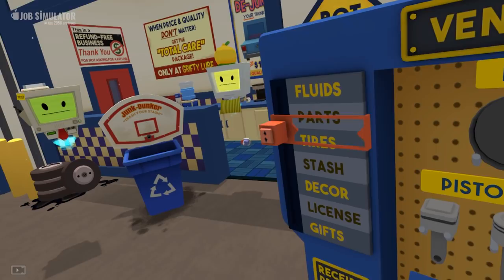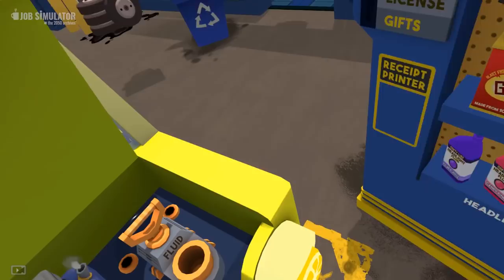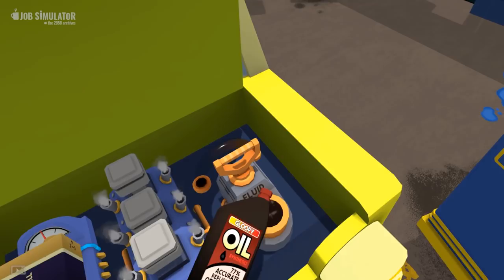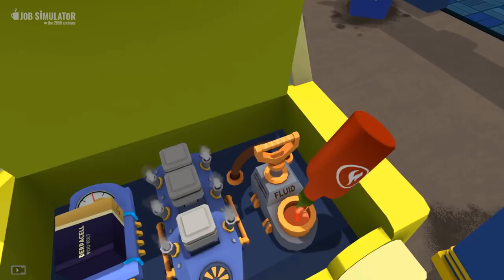Let's see. Fluids. Okay, let's give it... I don't know what this is supposed to be. Headlight fluid... Okay, let's give it oil. There we go. Gotta prime it a bit. That might be oil. That might be good. Are we good? Hot sauce. Hot sauce works, too. Lots of hot sauce in. There it is.